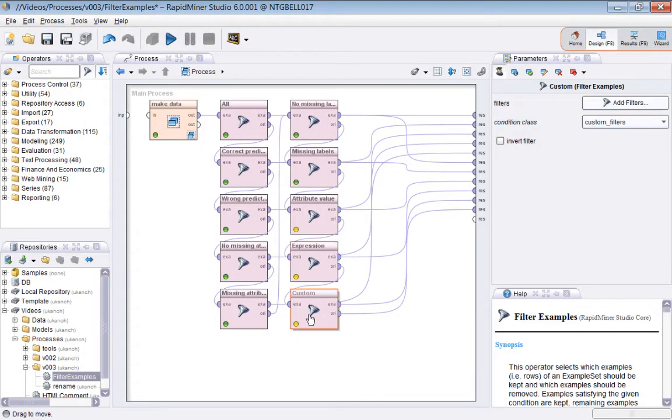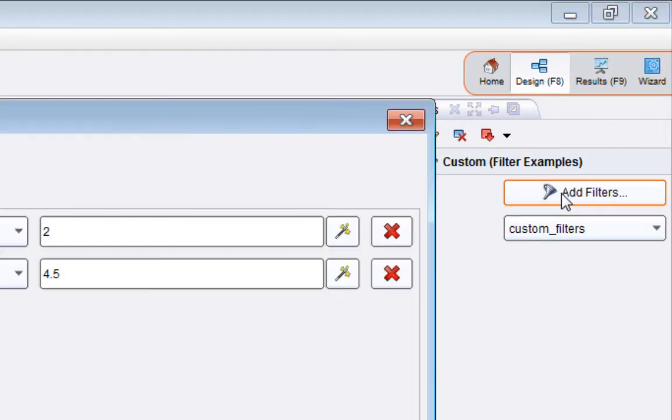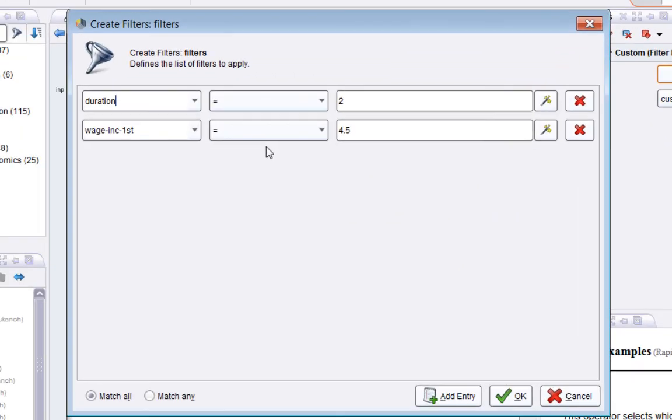Let's look at the final one, which is the custom condition class. Now this is more flexible again, and you actually have to click on this button here to see the filters that I've created. So I'll click on that, and now this is essentially an extension really of the expression condition class. Now I can put in here an attribute. I can then put a condition in here and a value.